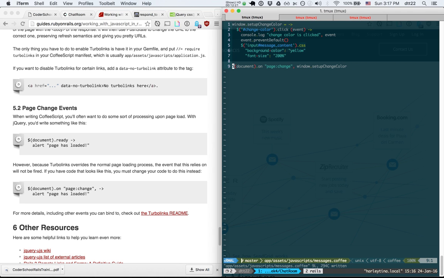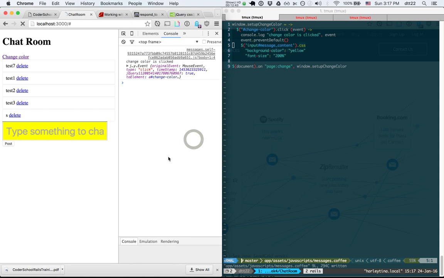It's a function. I pass in the function. Of course, you can pass in the function by declaring it, or I can just declare the function first, and I do this. There's nothing wrong if you want to. In some cases, you want to fire this setup change color again. You know, that is nice to have a separate function. So let's try again. And that still works. Great.